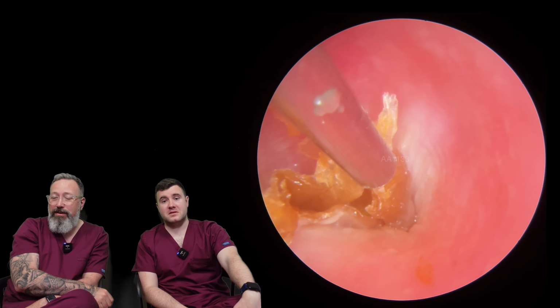Oh, there you go, there you go, there you go. How deep that was. That was a lot of it, wasn't it? You could see it all the way in there. Look how thick that skin is underneath. Yeah, that's a heck of a recess, that is. Yeah, you can't even see the eardrum fully. It's that steep.